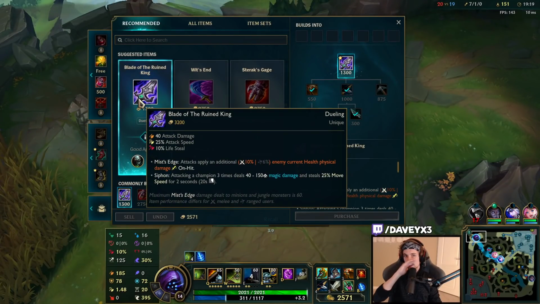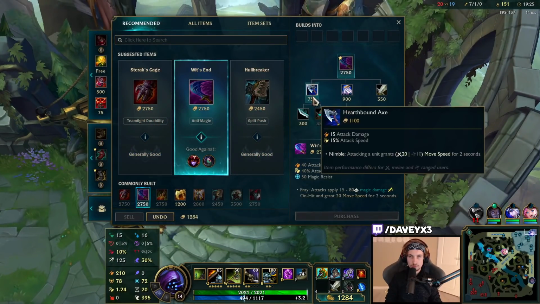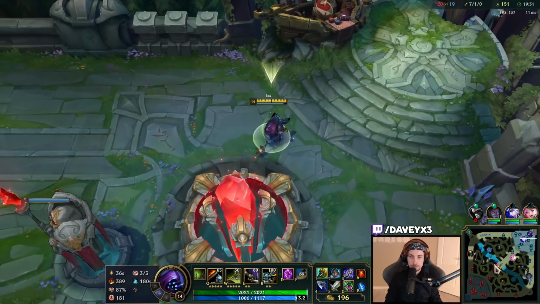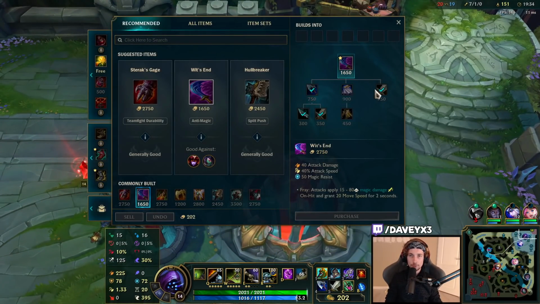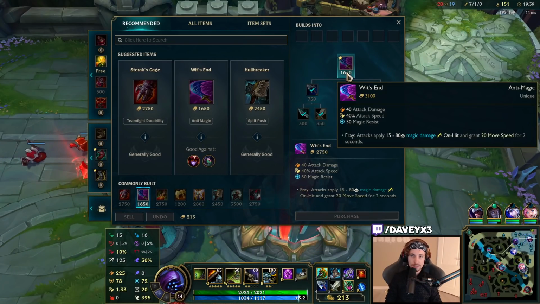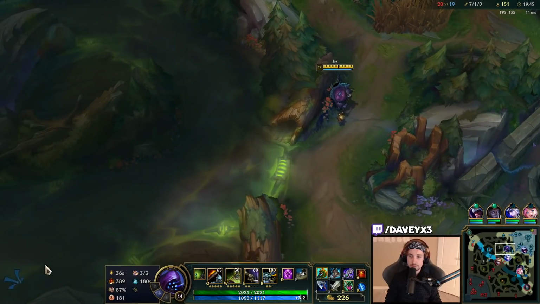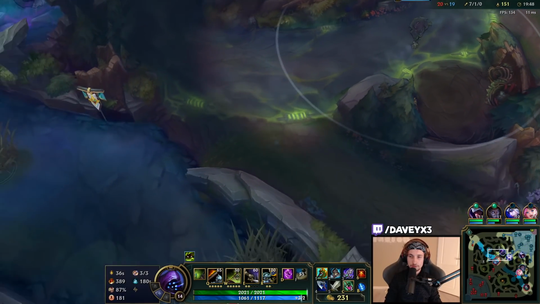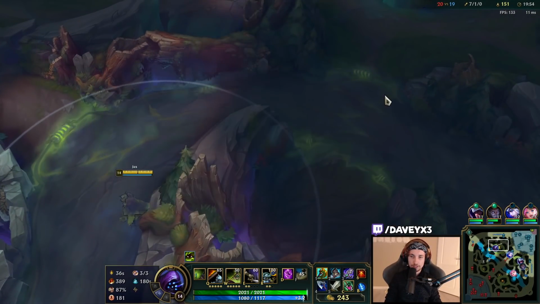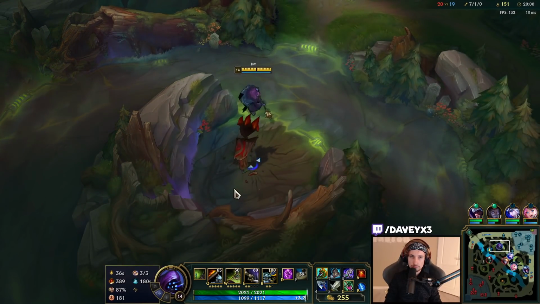So this time we go for Blade. Next item will be a Wit's End. Let's go for this one. All I care about right now for the components is just getting pure damage. And then we'll get this one lastly, unless they have a mega fat AP carry, but it's alright. We don't need that right now. Drake, I mean, Rift Herald, spawning in like 5 seconds. It's on.